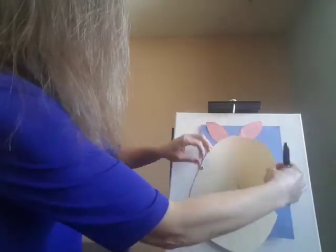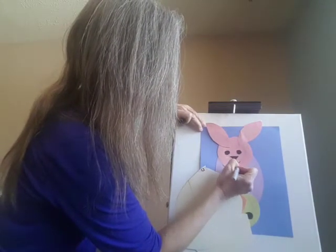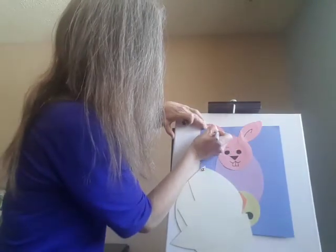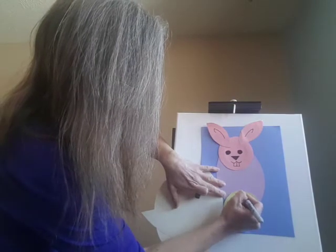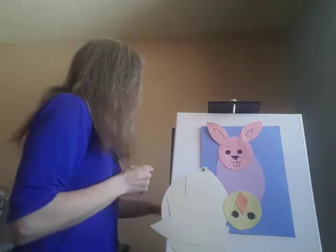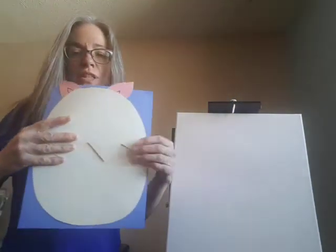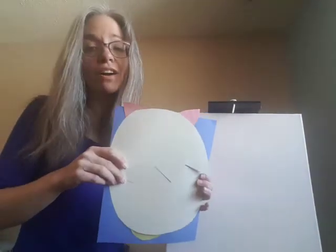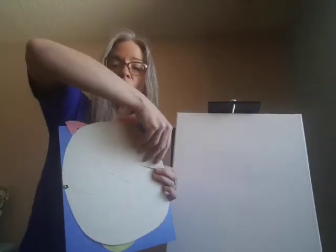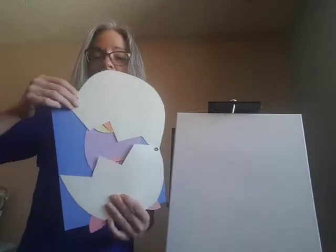Remember when I said a marker would be handy? The marker is just fine if we want to put in some details. So we can make our bunny's mouth, give him some big teeth, make a little detail in the ears, give our little chick some eyelashes and spots. So I'm going to show you how it all works. You can make this into a card — I kind of made the ears a little too big, which sort of gives away the surprise. But you can give this as a holiday card or hang it on the fridge. If you open it up, look at what hatched — it's a bunny! But if we turn it over, we have a chick.